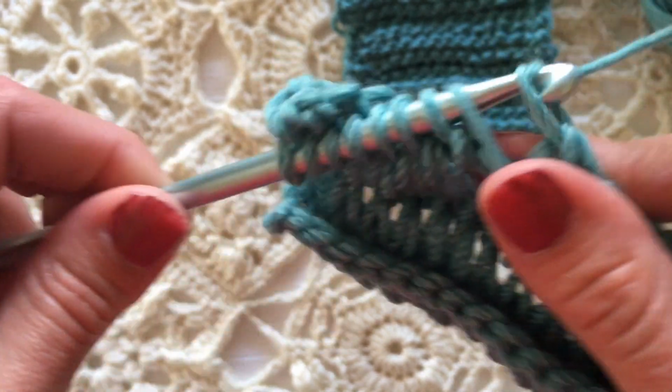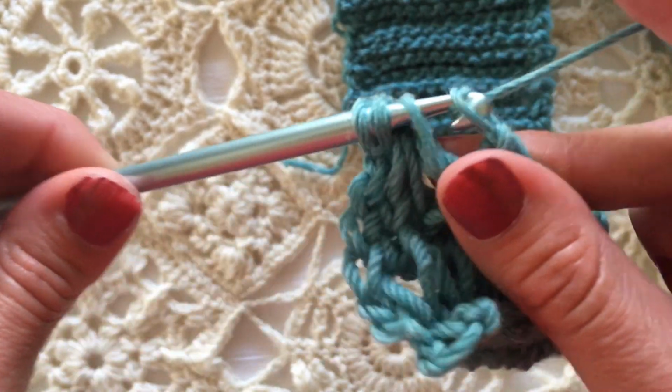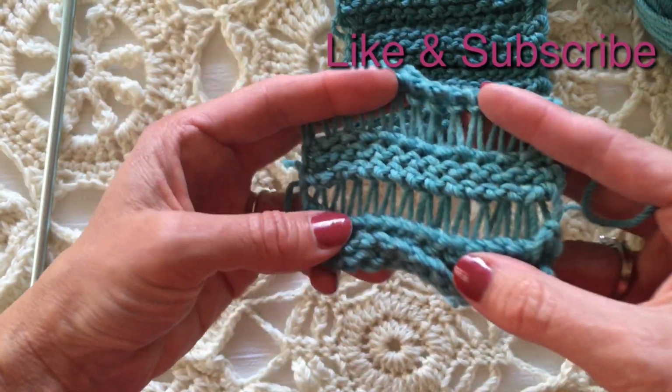And you'll just keep repeating that sequence of Tunisian knit stitch rows, and then the Tunisian drop stitch row when you're ready. Have fun with this, friends. So I'm going to flip it over and show you. And that is the Tunisian drop stitch.